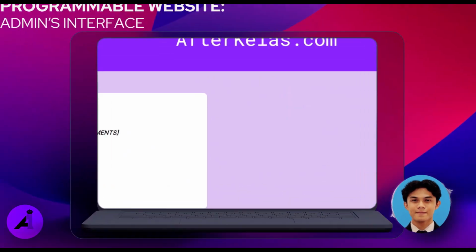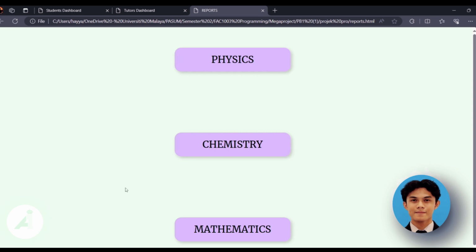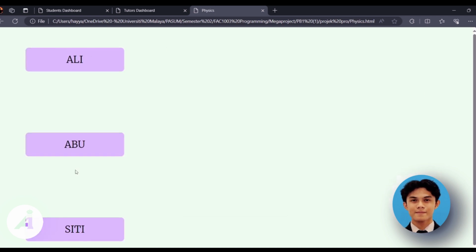But of course, our programmers have also designed the website for the report section. As you can see here on the bottom left, we have report, and once we click here, we are presented with 3 options: physics, chemistry, and mathematics. So let's look at physics, for example. And then we have 3 students. These are all mock-up data provided by the programmers.